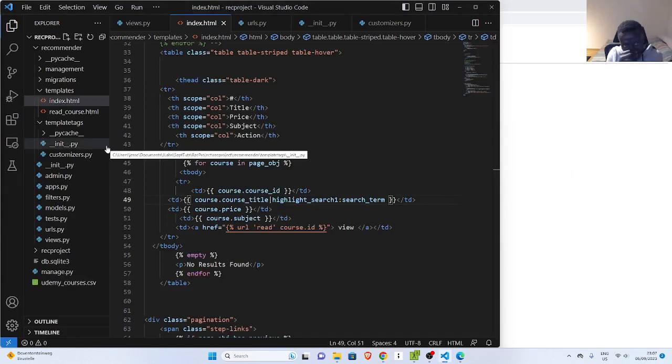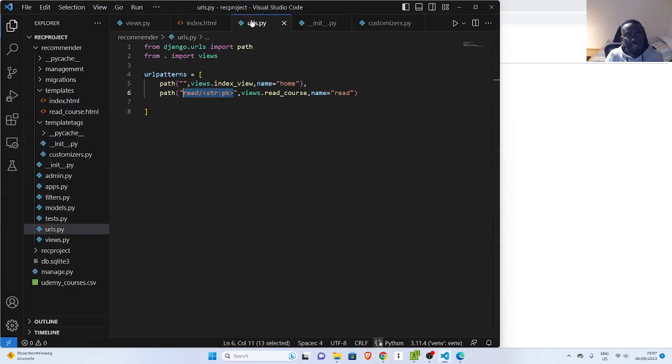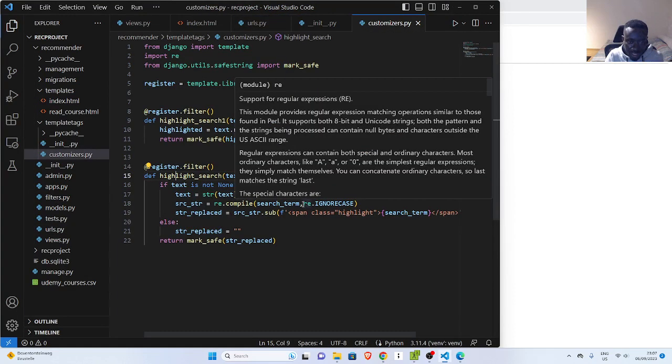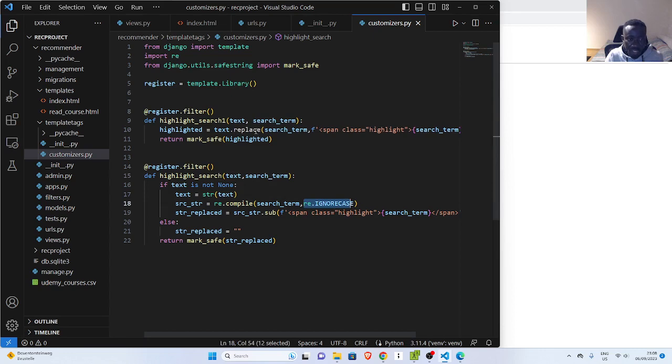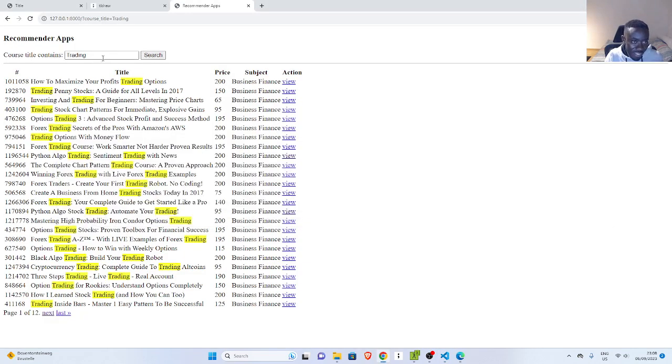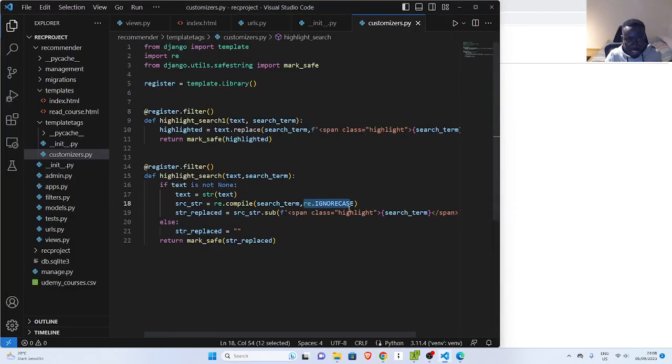So that is why I prefer this method, this ignore case, over this one, because this one here is very, very strict, right? So even if it doesn't find it, there is trading in some places, but it couldn't find it. It just finds only the same type. So if I type trade, it can't find it, but there is trading here. This is trading, but it's not finding it, right? So that is why we are using the regular expression one.